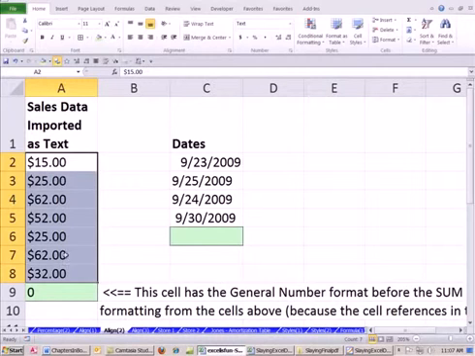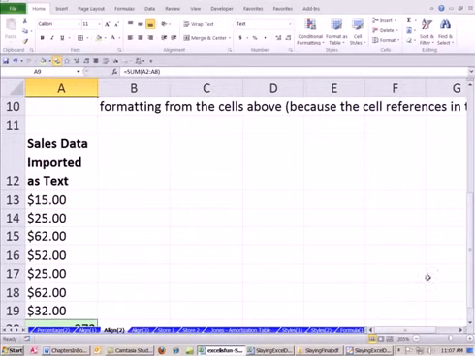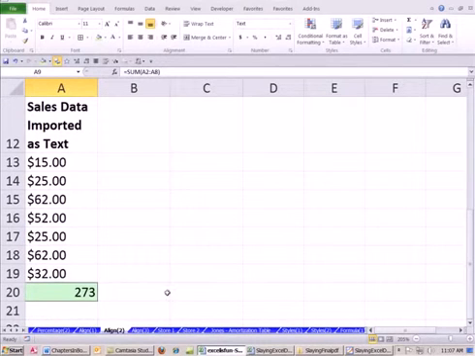Now, why do we go through all of this when we're talking about alignment? Because immediately when you see numbers aligned to the left, you just say, that's trouble. All right, let's go see in a formula. Here we did our sum function, right? Let's just go see what would happen if we didn't use a sum function.